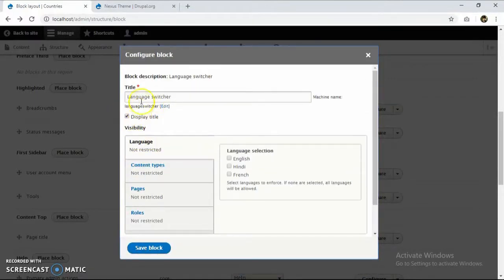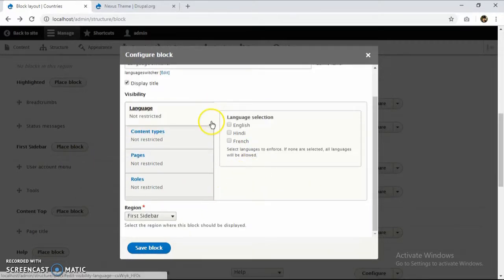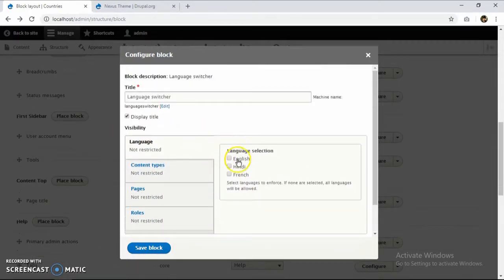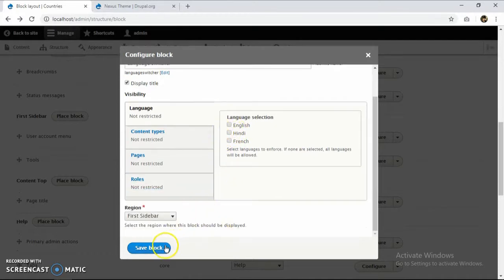Okay, so we don't need that title, or we can if we want. This visibility option appeared just when we enabled the module. We can choose which language this block will be shown in. But this is just the language switcher, so I'll keep it as default. Let's save.